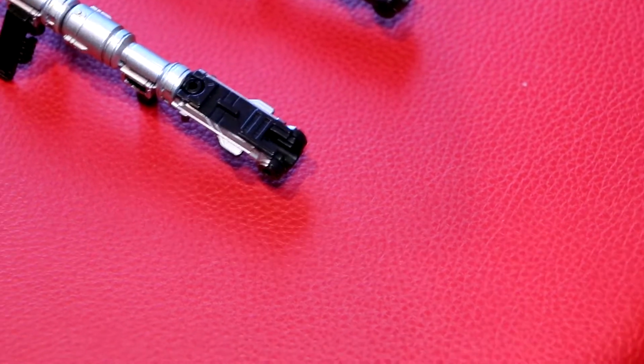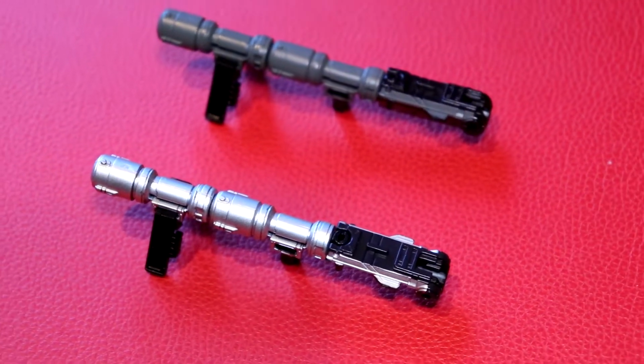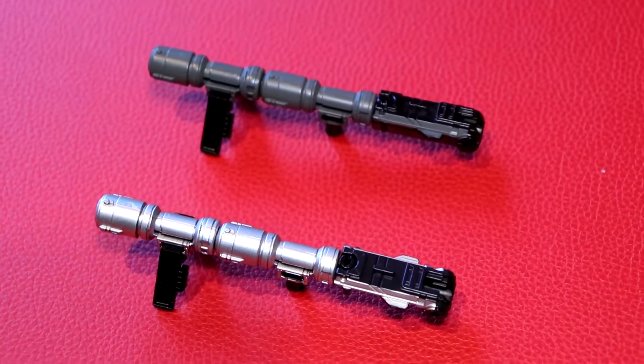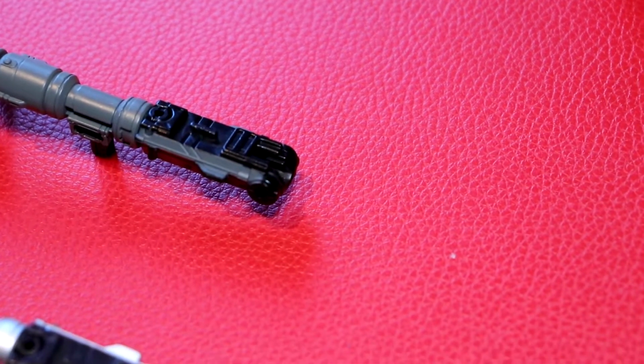The weapon is also the same, so I won't go too deep into it, but the colors they used here are a lot different than the original, and I like them more. I mean, I know silver is nice and all, but something about the matte gray just looks so much nicer.